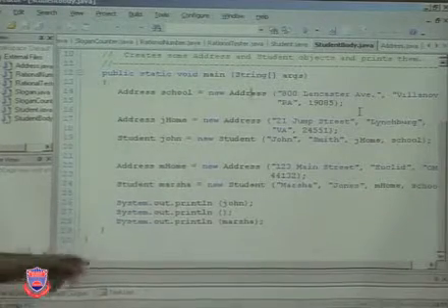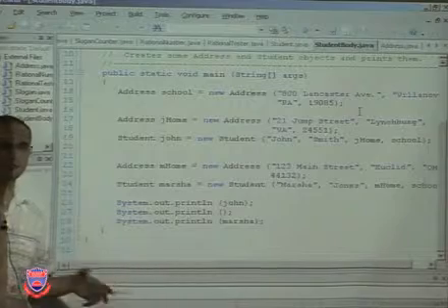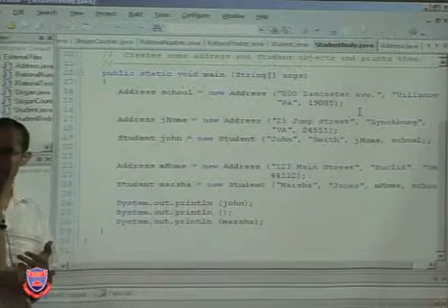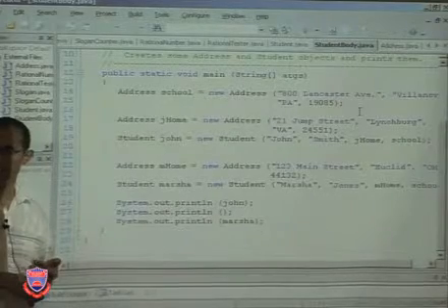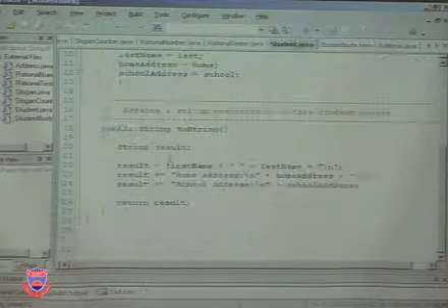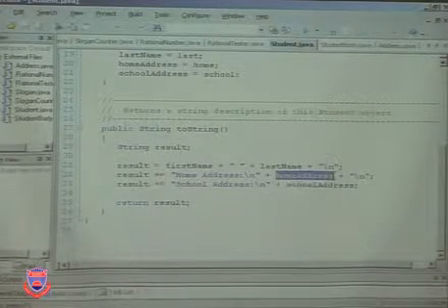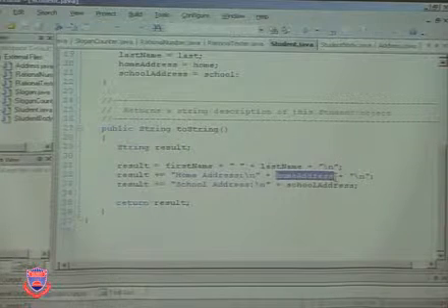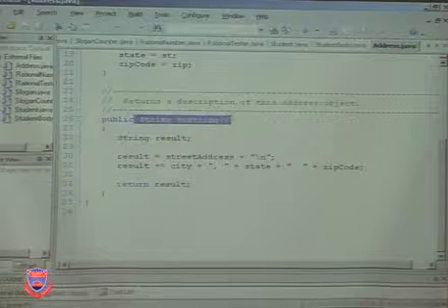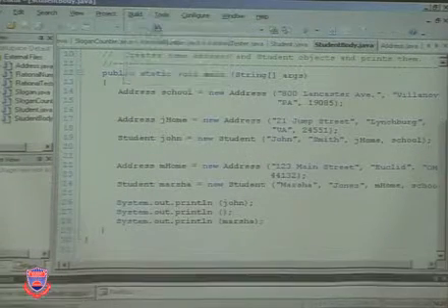So whenever I print line John, it is going to basically call the toString method of my John object, right? And then within my John object, it is going to call, remember, here I have first name, last name, and then it calls the home address's toString method, and it's going to call this address's toString method, right?